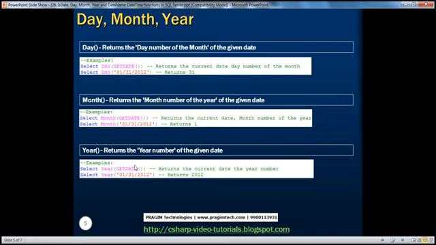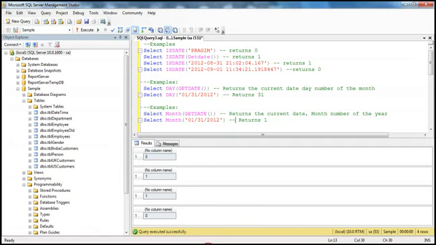GetDate returns the current system date and time, September 1st, 2012, so the year part is 2012. The second one also returns 2012 because the year there is 2012. So depending on which part of the date you want, you can choose either the day, month, or year function. Let's look at them practically real quick.